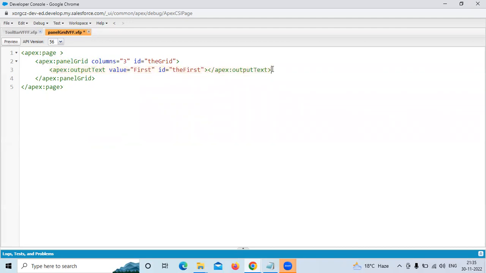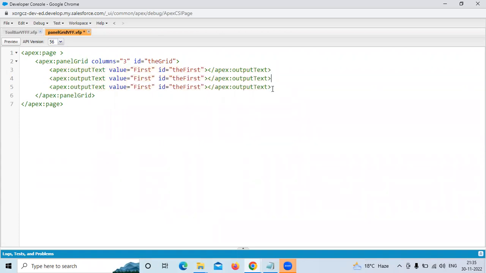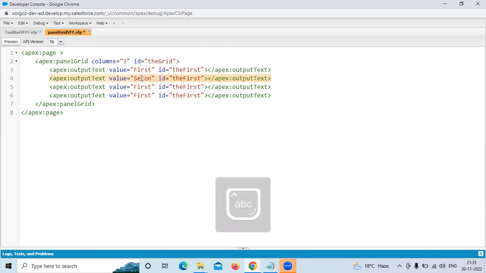Like that, I'm going to arrange 4 or 5 values here. First, second, third, fourth.